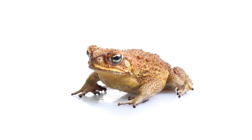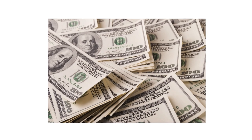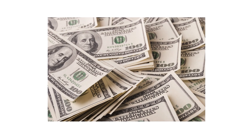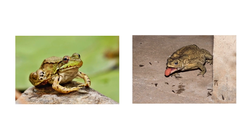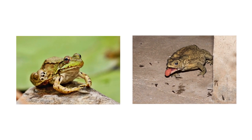The first thing you should do in any pest control plan is identify what exactly you're dealing with. Careless identification can lead to the wrong treatment methods, costing you time and money. It's especially important to distinguish cane toads from other native toad species. Many homeowners regard native frogs and toads as beneficial animals, since they eat many pest insects around your lawn. But cane toads are the opposite of beneficial, because not only will they eat insects, they'll also eat native frogs, other toads, snakes, or any other animal that will fit in their mouth.